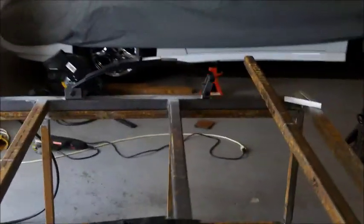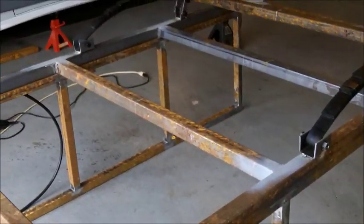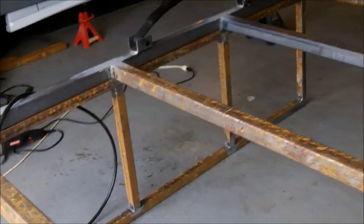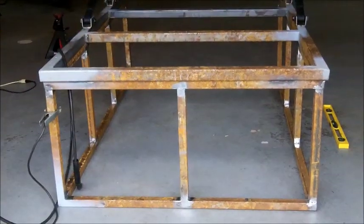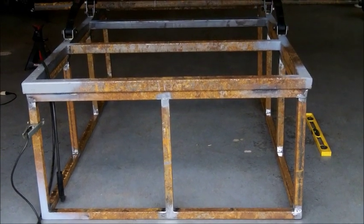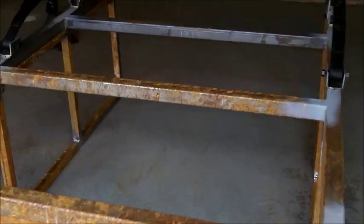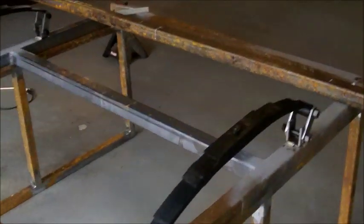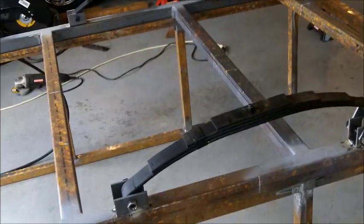Making progress today and it's moving along. Once we get the springs in and get it to a semi-roller, we're going to work on getting the tongue length in. I still haven't decided on the floor yet — I'm debating what material to use — but hopefully in a couple more weeks she'll be ready to roll down the road.